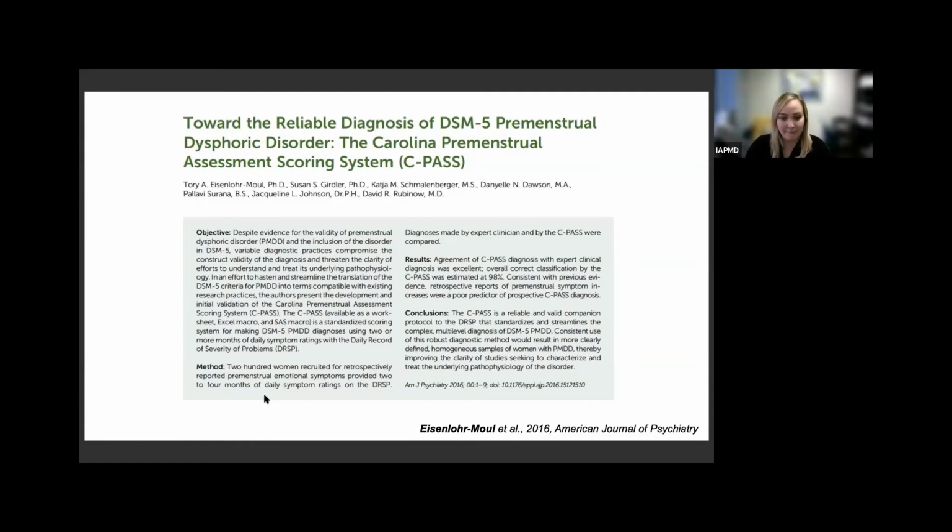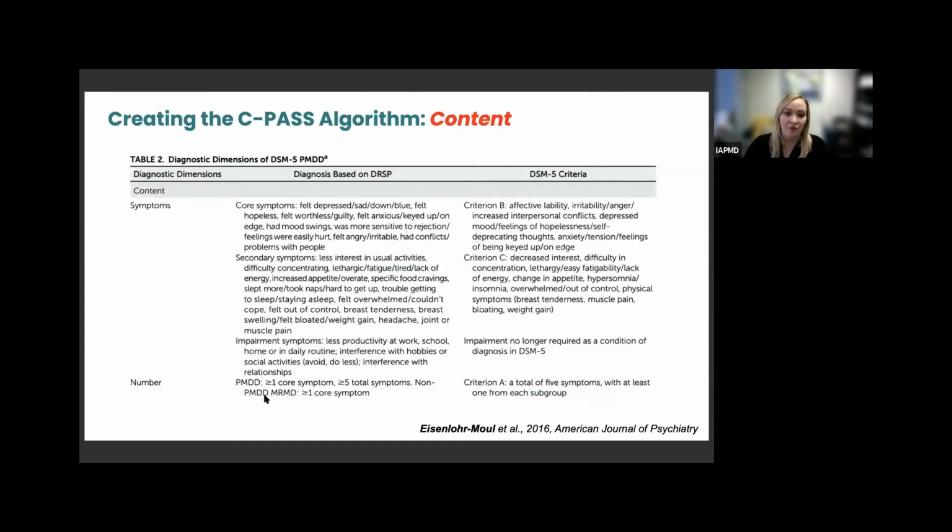All right, next slide. So I invite you to read that paper if you want more details about exactly how we made all of the decisions. But today is really about the R package. And so I want to get out of Laura's way a little bit here. But these are the dimensions that we work with. So it takes the symptoms from the DRSP and translates them into the diagnostic criteria. So it says you need to have this pattern that we'll talk about in at least one of the core emotional symptoms and at least 5 of the total symptoms. All right, next slide.